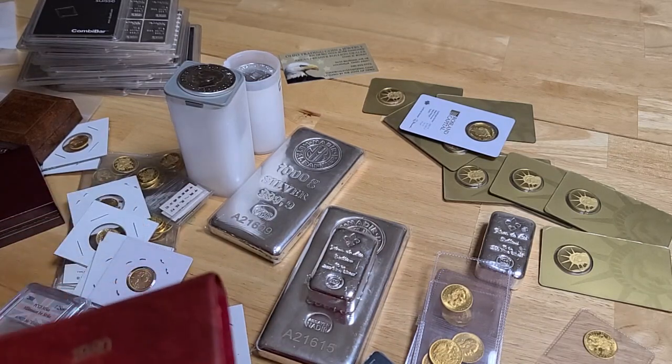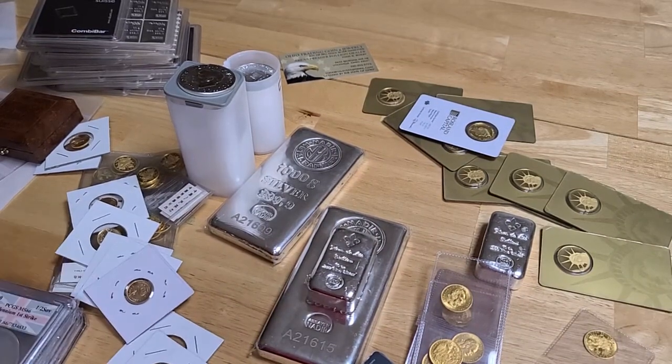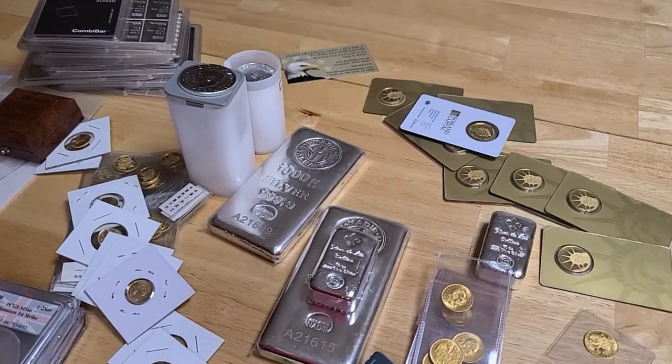1 ounce silver is still in short supply. It's really hard to get. It's been hard to get, actually, for probably the last 3 months, I would say. Most of the suppliers, the distributors, and the wholesalers, they're still at 7 or 8 weeks, depending on who you buy from. So a lot of the dealers are having quite a bit of trouble finding gold and silver. We seem to be running into a lot of private collections that are paying off for us. And hopefully we can help you with your needs.